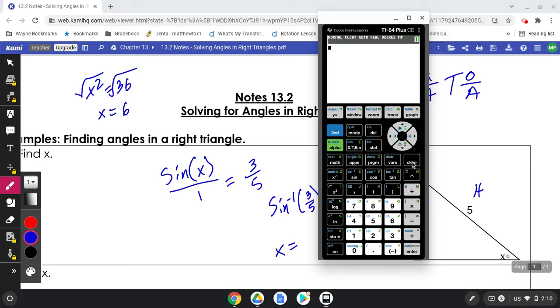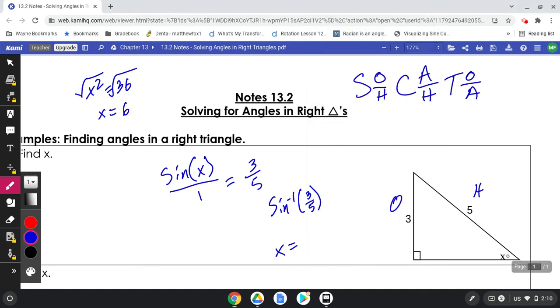Now, to get the inverse sine, you'll notice on sine, cosine, and tangent there's a tan to the -1, cosine -1, sine -1. To get that, hit the second key. So second sine, and we said it was 3 divided by 5, close the parenthesis, hit enter, and we're going to go to 1 decimal place, or the tenth, so 36.9. Our label, since it's angles, will be degrees.